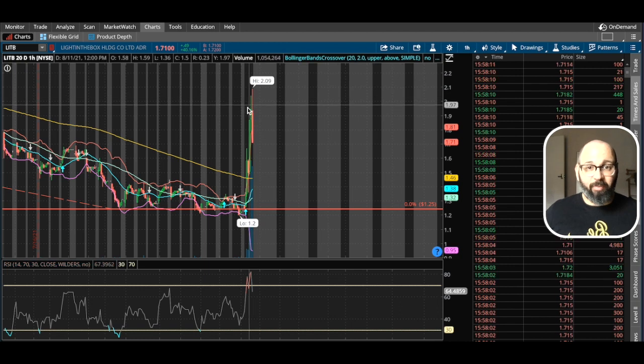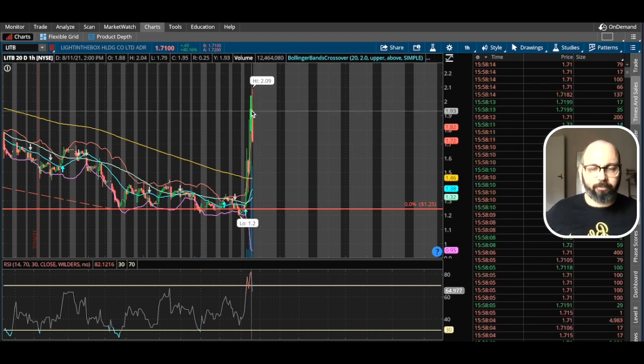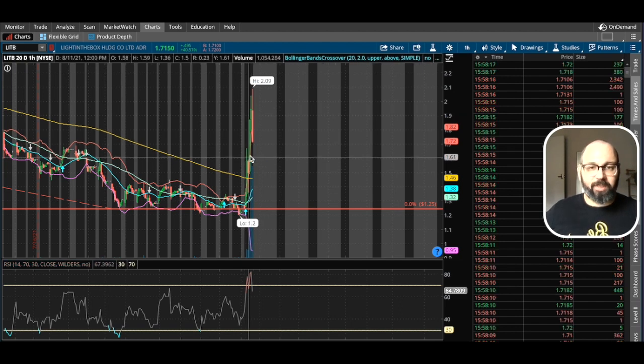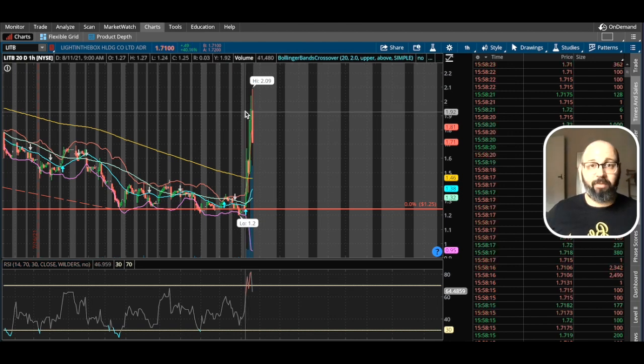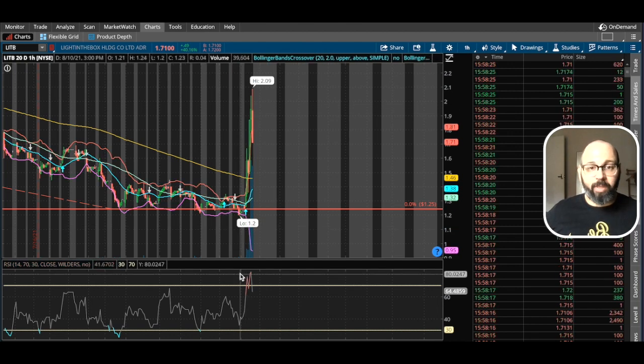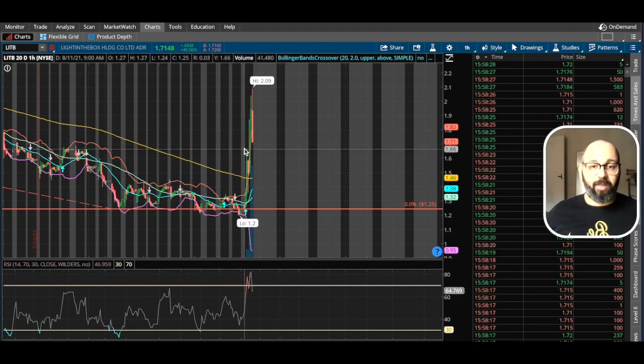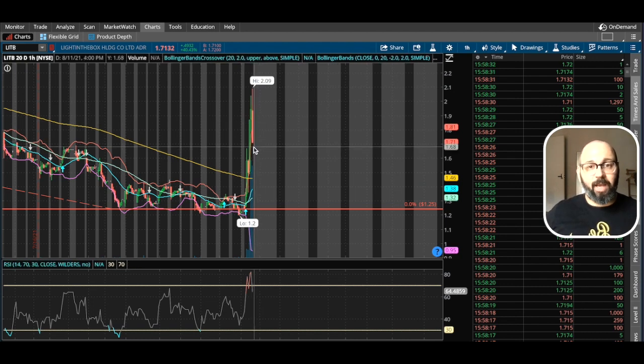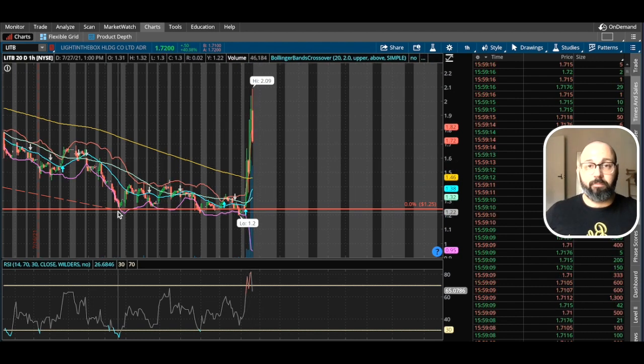So a profit around here in the 190s, which is realistically probably where I would have gotten out, is a little bit more money than 160. But I hit my goal. I made 17% on the day. I got out because of this big surge in volume and this overbought on the relative strength, two bits of technical analysis that told me now's a good time to get out. And in the moment, it was the right call. So anyway, there you have it. That's the reason I purchased this stock.